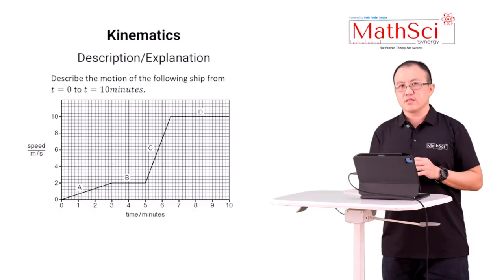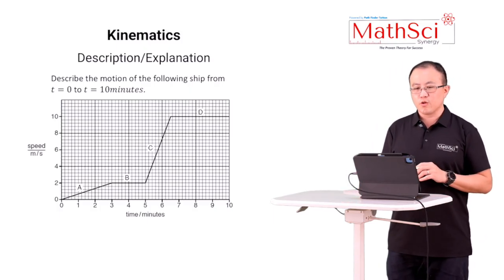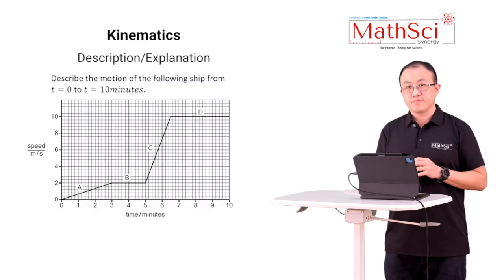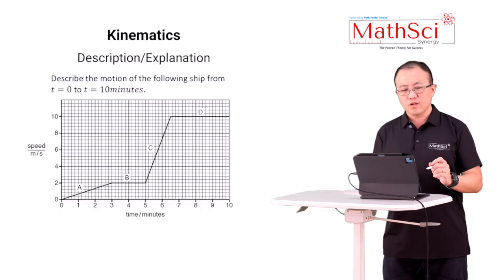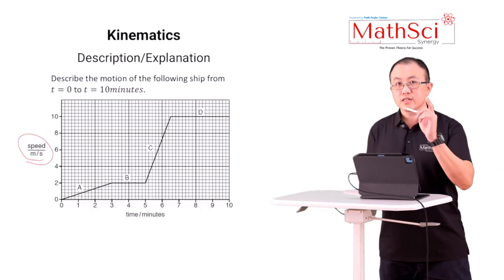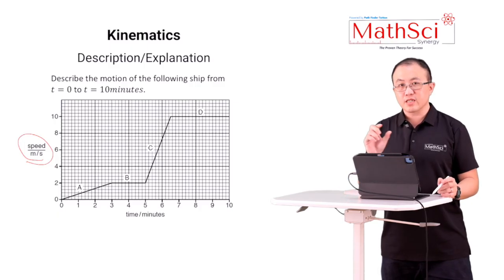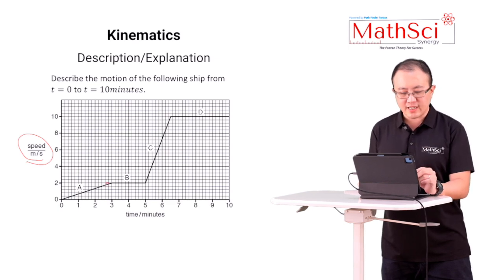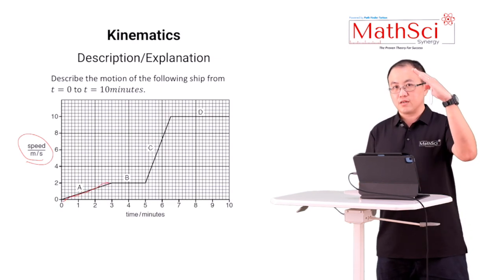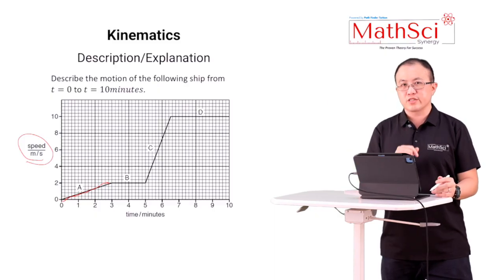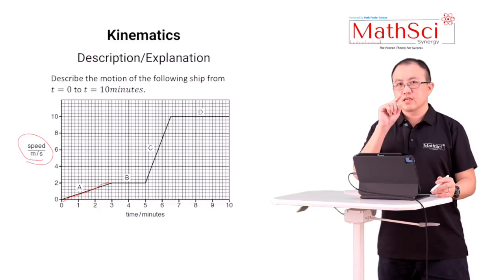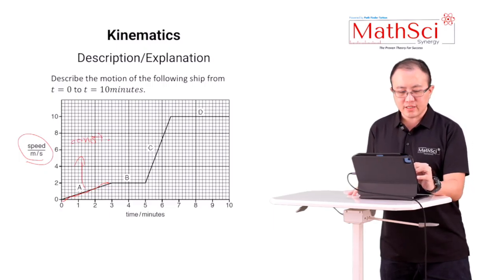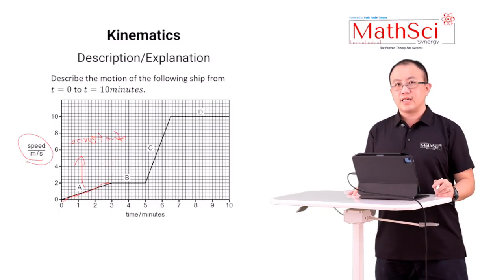Okay, another common thing that you will get to do in the exam will be to describe the motion of an object. So this is from 0 to 10 minutes, and this is a ship. The question asks you to describe. First of all, look at the graph that you're looking at. This is a speed time graph, meaning every single point is talking about how fast your object is moving. Whenever you see a straight line like that for your speed time graph, one that is oblique, going upwards, this means you are gaining speed, and this is a constant acceleration because this one is constant gradient. Gradient of the speed time graph is actually your acceleration.